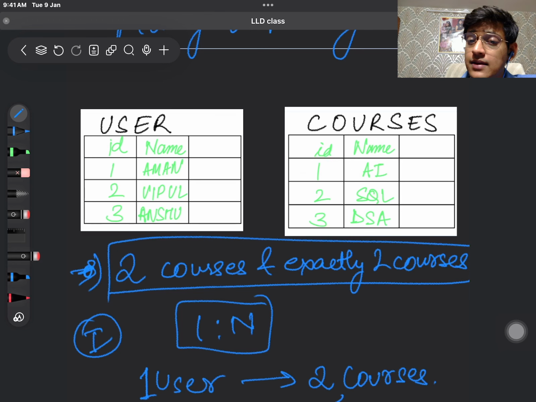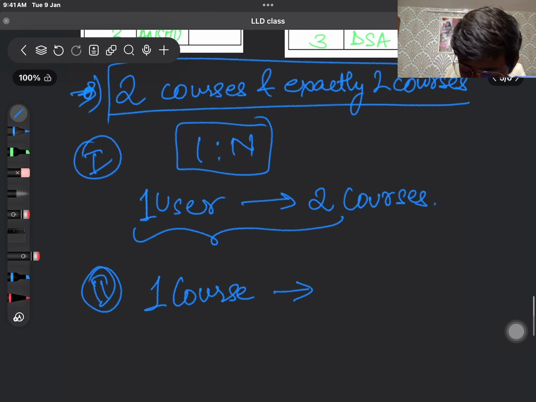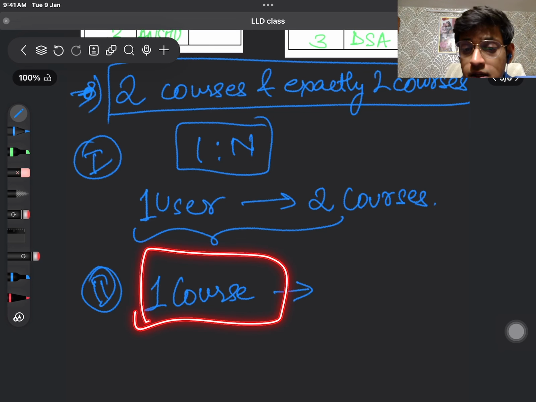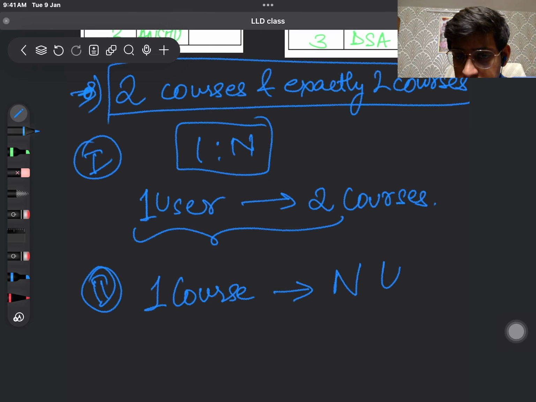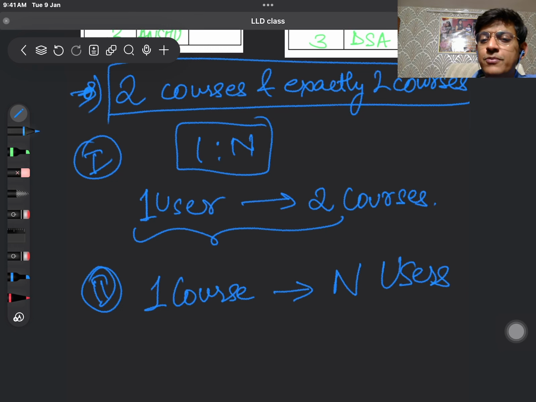Similarly, if we look at the other way around, one course is related to how many users? Again, it can be related to n users, correct? We cannot say that one course can only be opted by just one student. That does not make sense. If it's a course, multiple students can take that particular course.